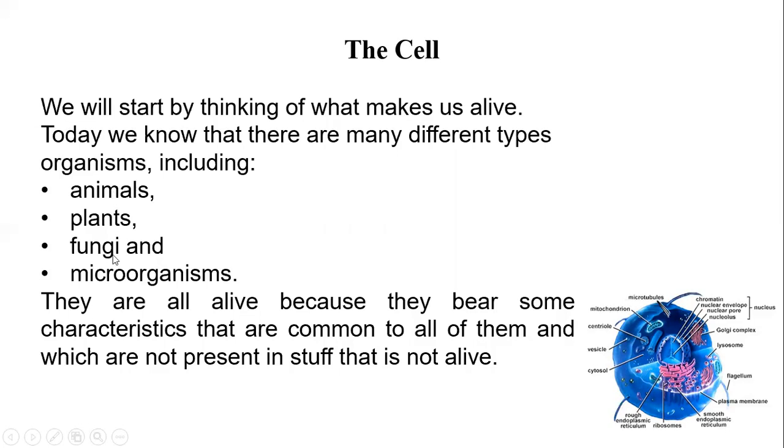You can say that if there is a piece of bread and you put it outside for a few days, fungi will grow on it. In the same way there are microorganisms; in microorganisms there are viruses and bacteria. They are all alive because they bear some characteristics that are common to all of them and which are not present in stuff that is not alive. So there are some characteristics that are common among animals, plants, fungi, and microorganisms, and we will look at them.